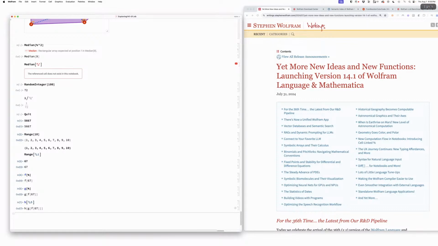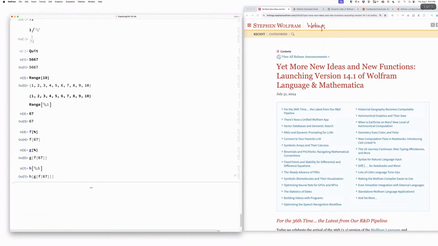Okay. All right, let's talk about other things to do with smoothing the user interface for Wolfram Language. We've got a bunch of things to do with typing. Let's see if I can show you these. I might need to go to even higher magnification so I can show you these a little bit more easily.